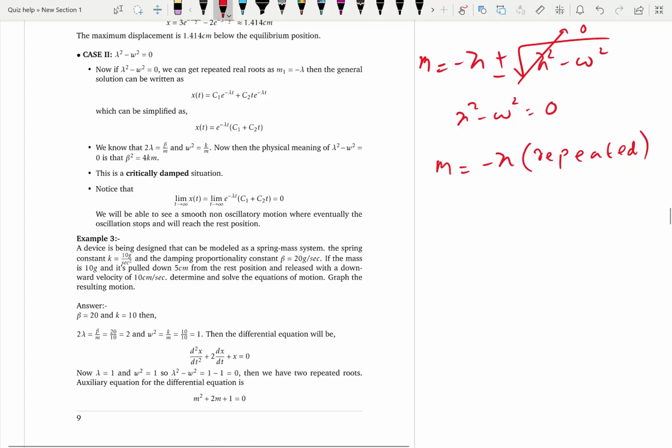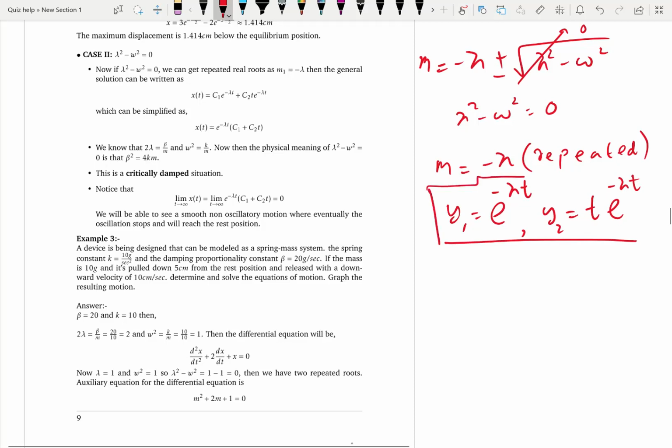So remember, this is a second order differential equation. So you have y1, e to the negative lambda t, right? And the second solution, how do you find it? Remember, when you have repeated roots, it's t times e to the negative lambda t. Now, the notation could be a little bit weird for you because in section 4.3 we used x as the independent variable. So remember, we multiplied by x in section 4.3, but here the independent variable is simply t. So I think it's a smooth transition from section 4.3. Make sure that you translate very well from section 4.3 to this section.